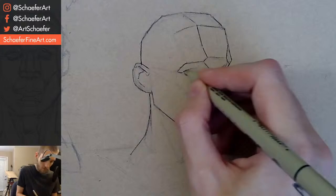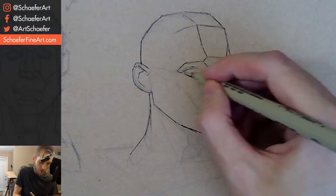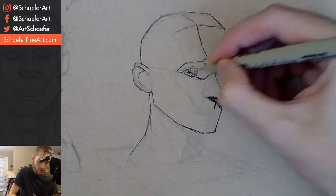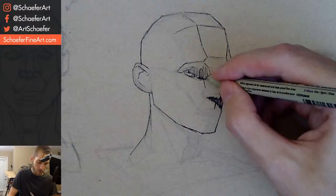So we got this highlight there, try to keep that, and there's this little shape here. This is all shadow. Yeah, it's going to be cool. Okay, and the nose is very lit up. Once I bring in the white pen on this thing, I think we'll be looking pretty cool.